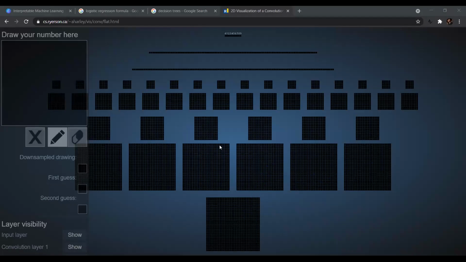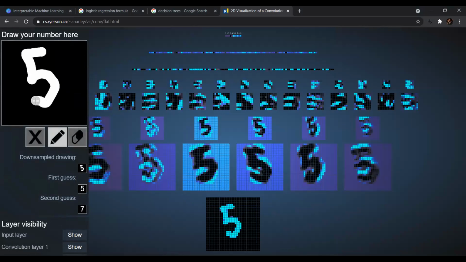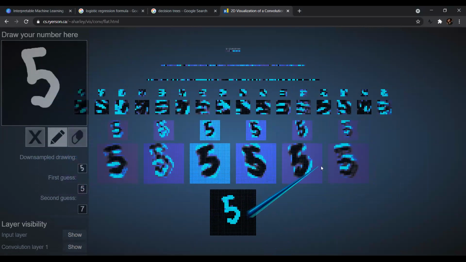So these are basically the activation maps. You see, these are the set of feature maps of the first layer, the set of feature maps for the second layer, for the fourth layer, and for the final layer.